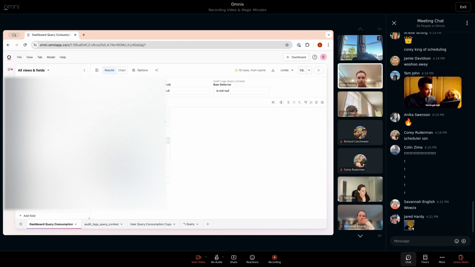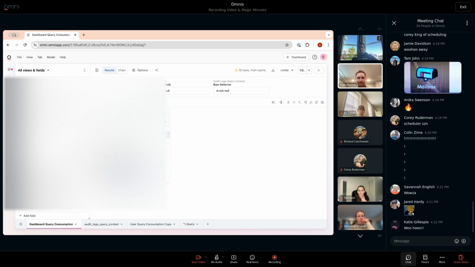So I can see what is the total number of minutes that a dashboard spent running queries in Snowflake. And so I can go and see which dashboard this is.